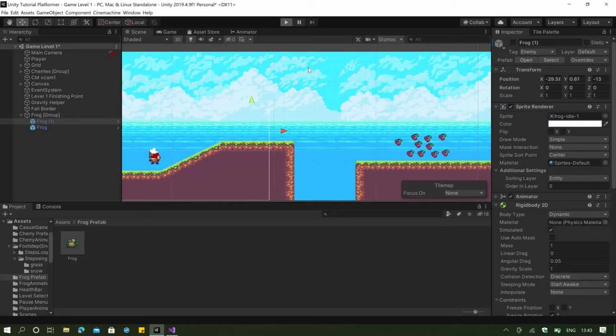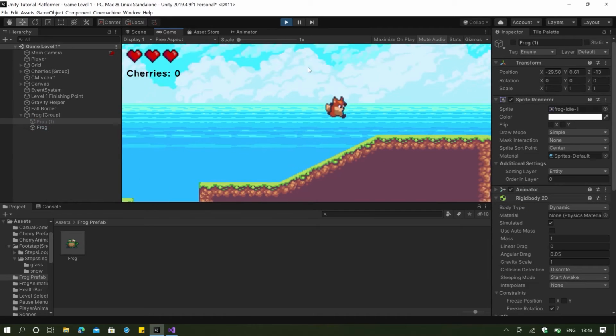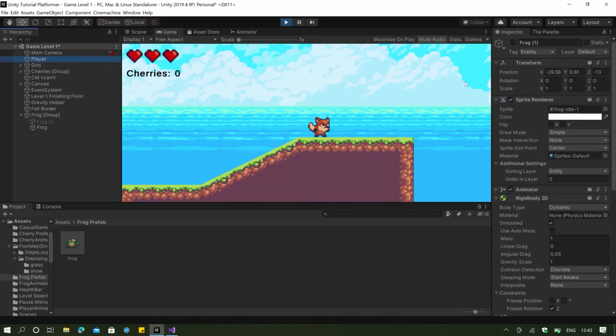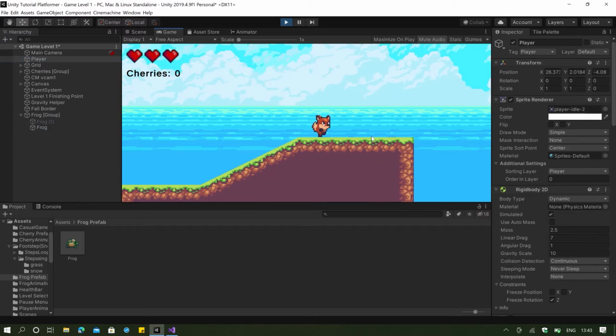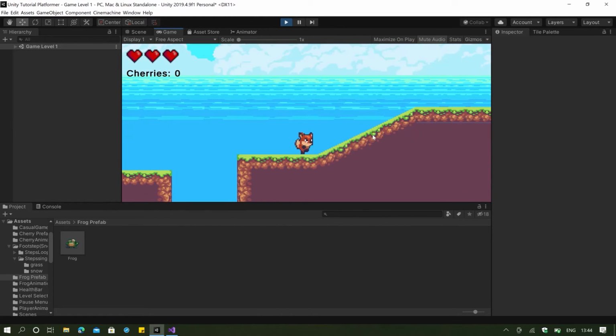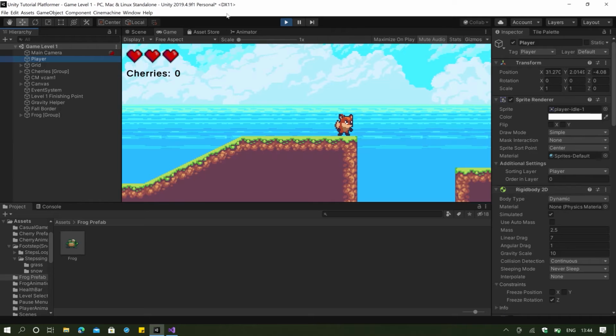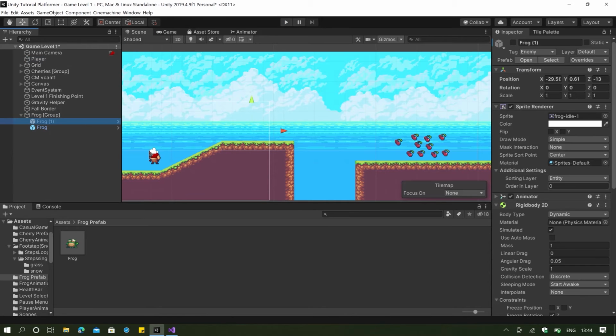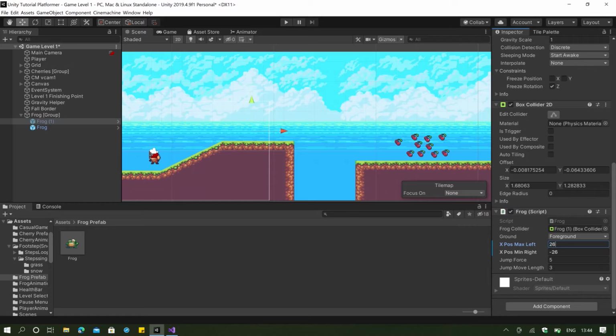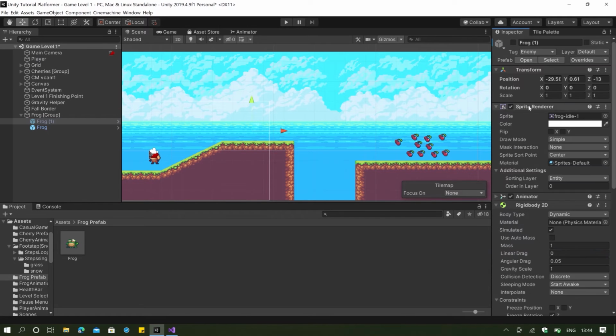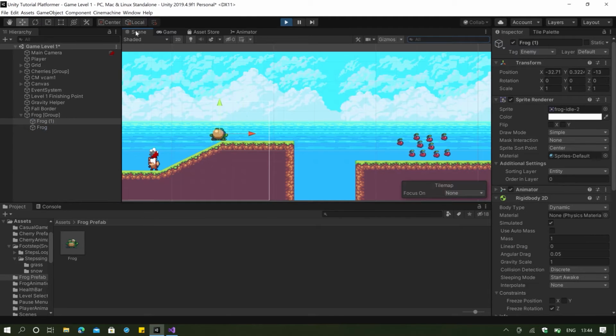the frog for a second and taking in the values by going to our player here and making sure we get our correct position, which is 26 and 31. Then we can just go here and say 26 and 31. Sometimes this is an error because, as you can see, the X position is broken because this is a prefab. The way you can fix that is by going to our player, clicking on our play button and seeing which are the correct points. And now you can see that the frog is moving here.